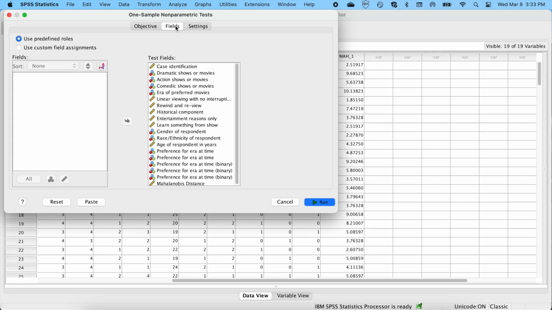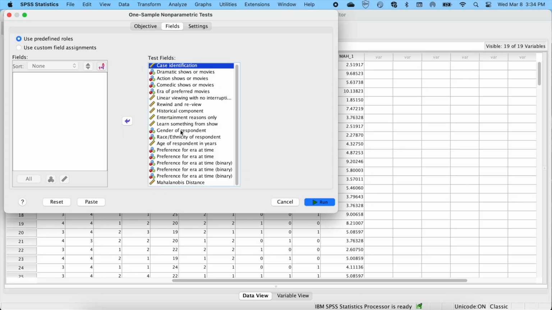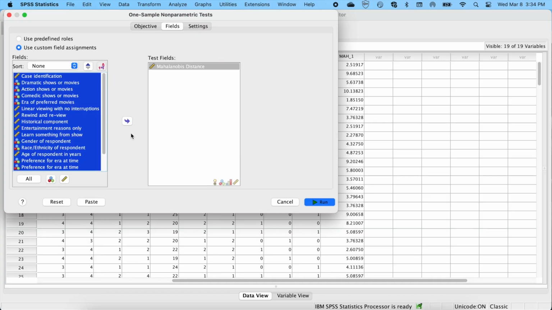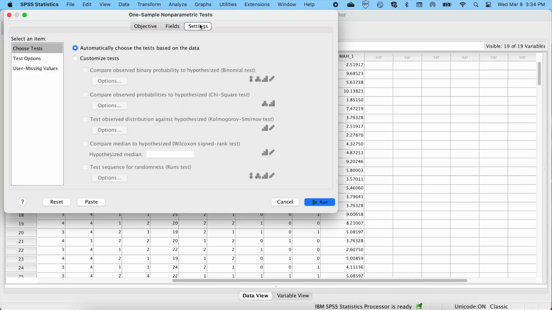Under Test Fields, select all variables except MAH1, and press the arrow button next to the Fields box. Then press the Settings tab. Select Customize Tests and choose Test Observed Distribution Against Hypothesized Kolmogorov-Smirnov Test. Now press the Run button.